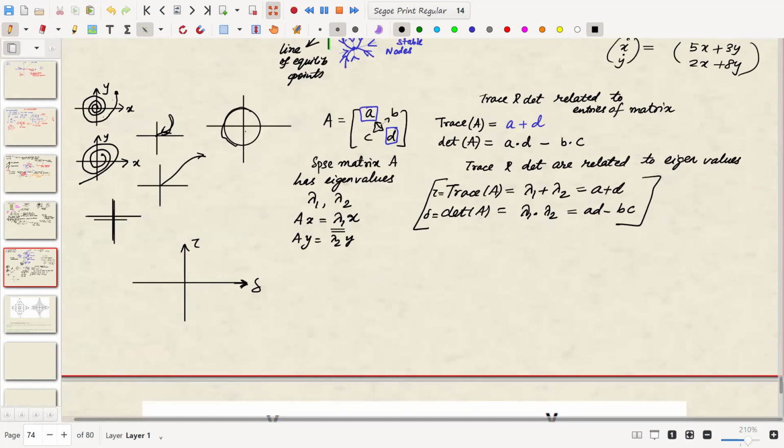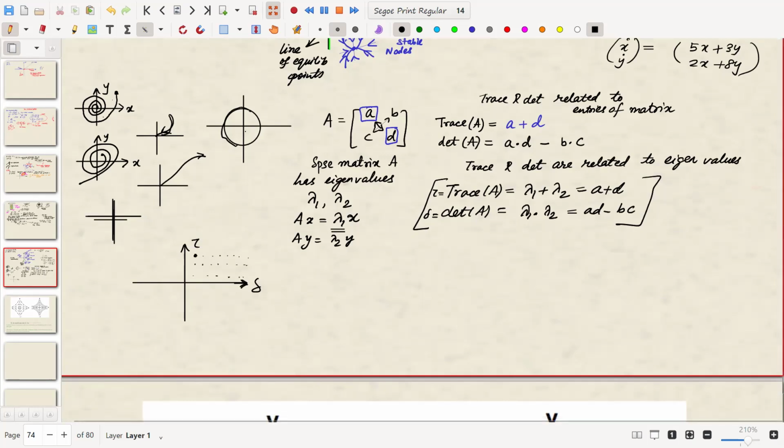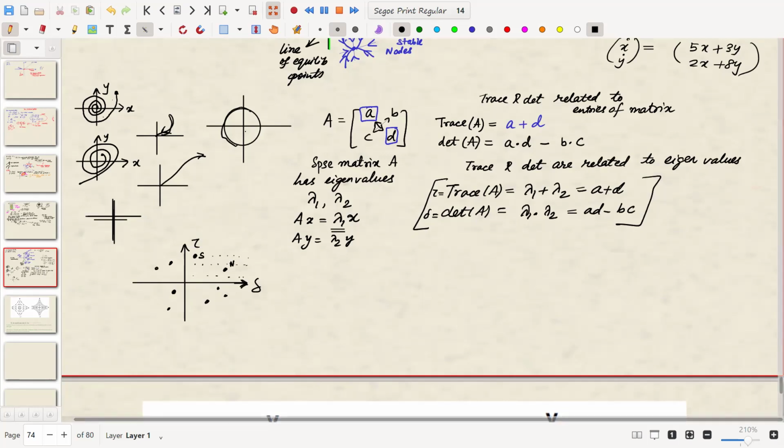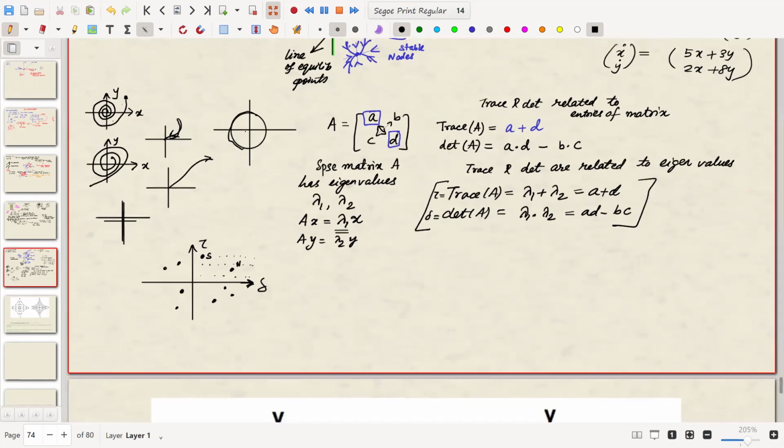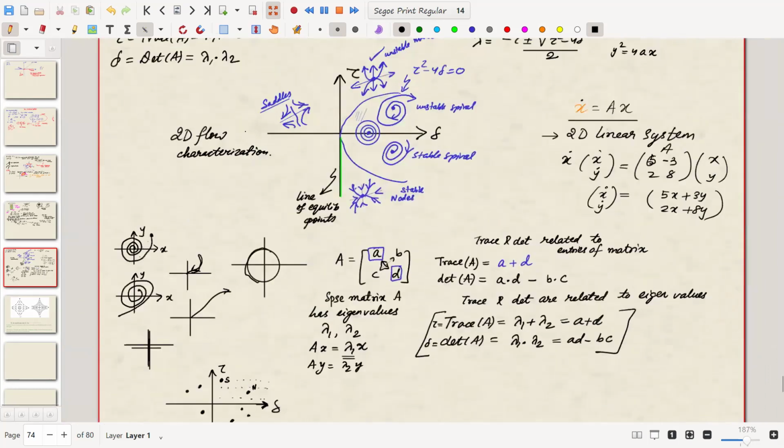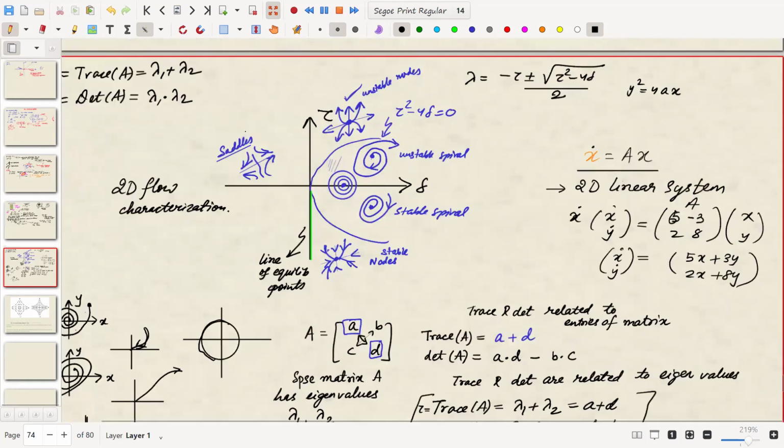In the regime map, they have these two parameters tau and delta, and for different values of tau and delta, they mark what regimes they are seeing. Scientists did the same. They started marking: for this value of tau and delta, I see a spiral; for this tau and delta, I see a node; and other behaviors for different pairs. Then they came across this figure, which I just drew in the last class.